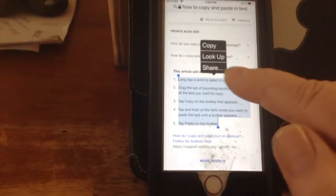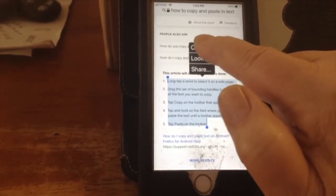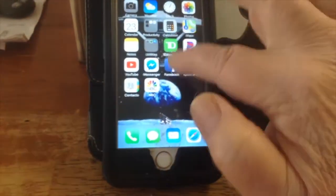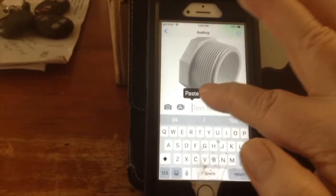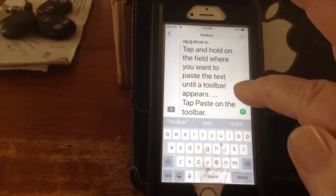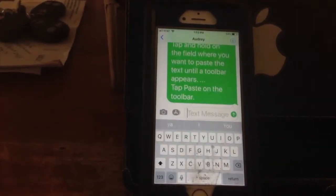So you've got all that in the blue that you can copy. See, it already says copy up here. You copy that, then you go to the home button. You go to your text, and you go to the field, and you want to paste it in, and right there. And I hope you can see this. And then you send it.